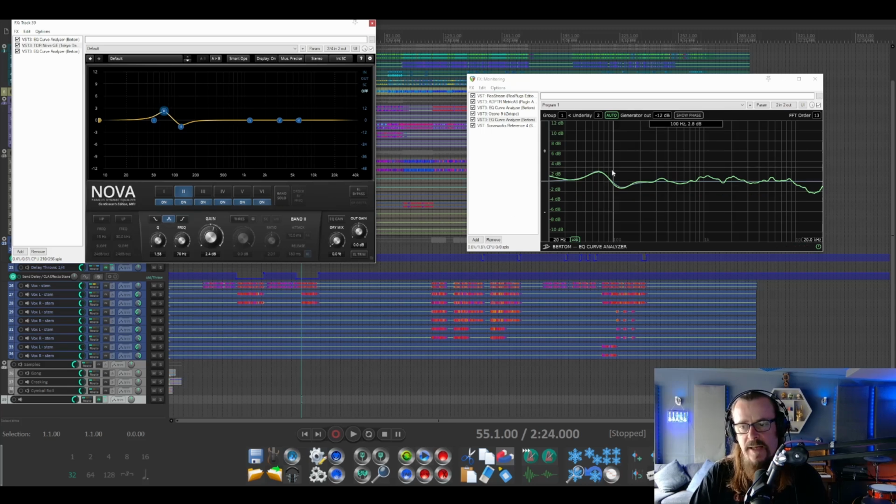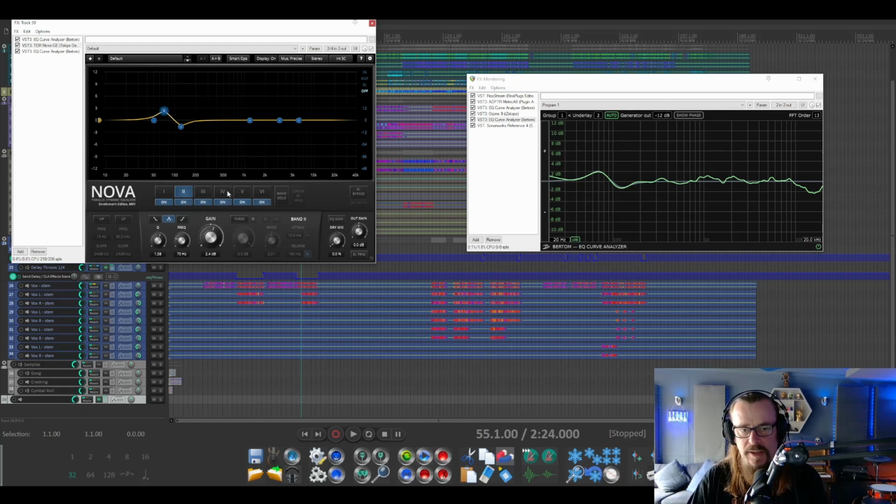So you can see that I'm starting to build up an EQ curve here on Nova that I could actually use as my master EQ. I don't want to use the Ozone match EQ function to make a match EQ. What I want to do is see what things I can learn about EQ from looking at these. So what I want to do is go through this process, making these EQ curves.